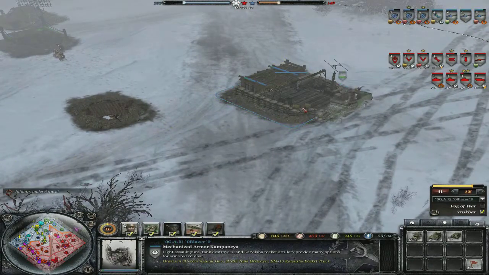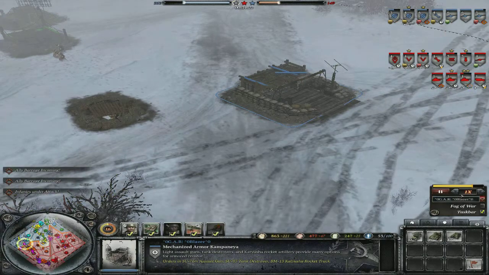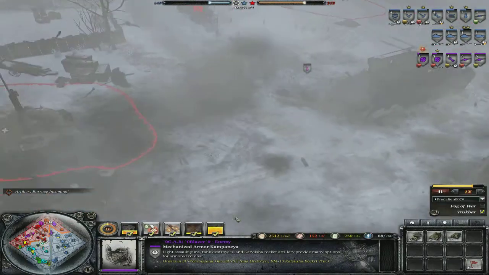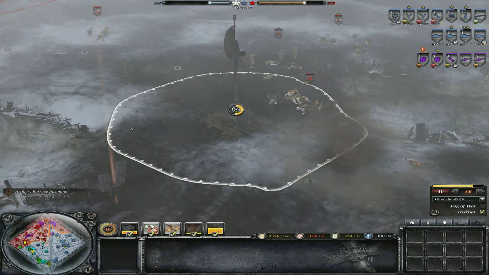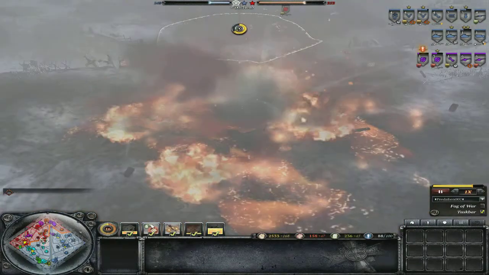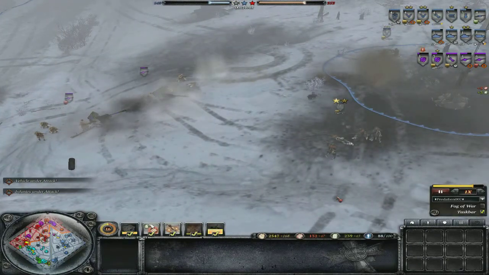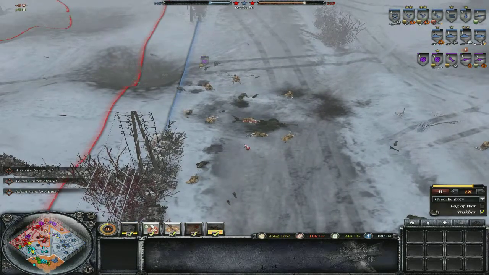Not that terrible. And this is a dude. Oh, he's waiting for another ISU. Like, that's gonna save him or something. And I think I called in another 50 kilograms somewhere. Oh yeah, now he's sending his AT guns and everyone on this side. Oh yeah, I called in a 50 kilogram right here. He had an AT gun and I destroyed it with the 50 kilogram.